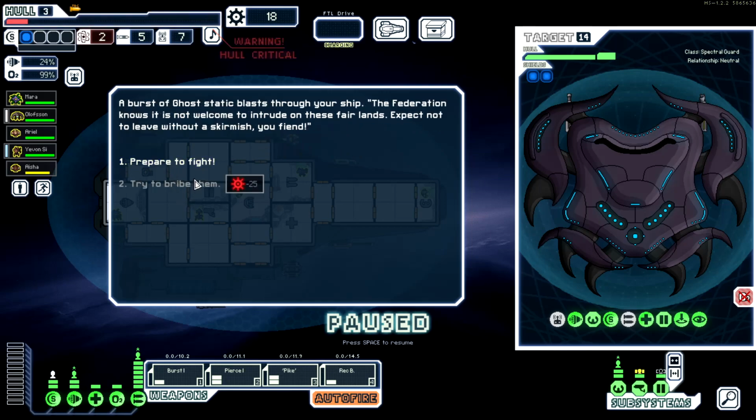Oh no. A burst of ghost static blasts through your ship. The Federation knows it is not welcome to intrude on these fair lands. Expect not to leave without a skirmish, you fiend!